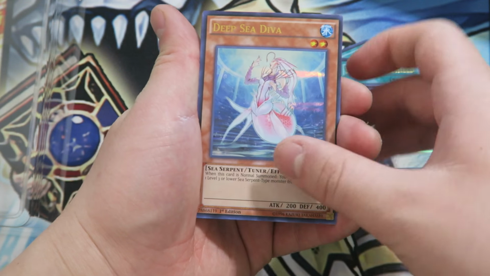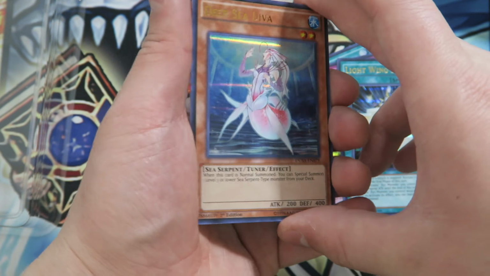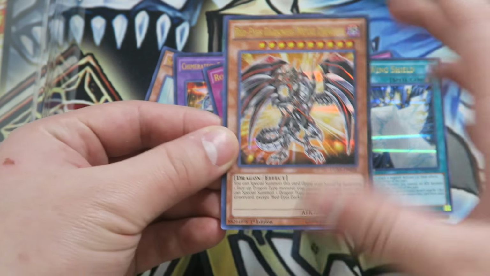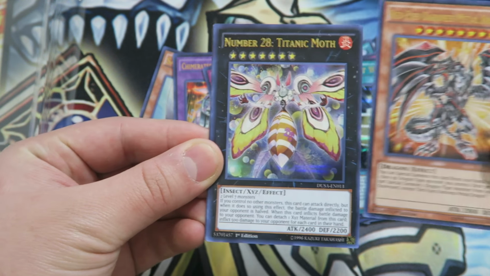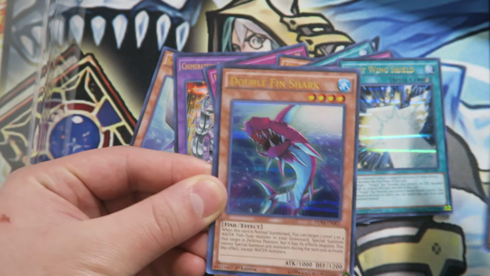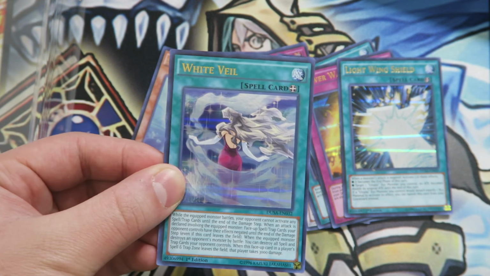So Deep Sea Diva, awesome. Beautiful card right here. This card was super rare. That's the highest rarity. Now, this card has a beautiful ultra rare rarity. Really beautiful. Ooh, Red Eyes. Oh, Red Eyes Flare Metal Dragon is in this. That's really, really awesome. It's really beautiful, guys. Number 29 Titanic Moth. Okay, cool. This card is a rank 7 generic monster. Double Fin Shark. Cool, Zexuero. White Veil to round off our pack opening.